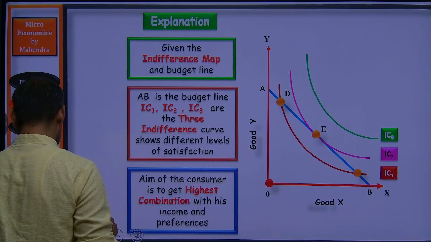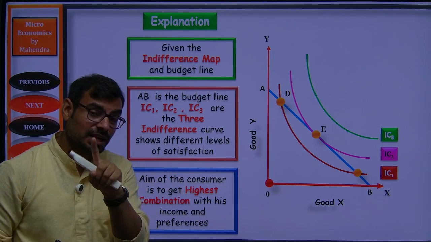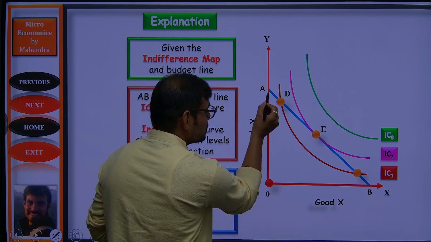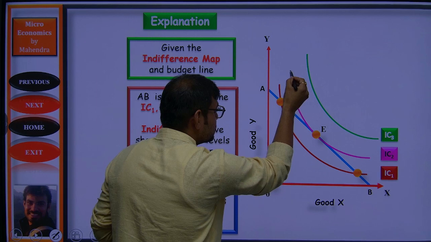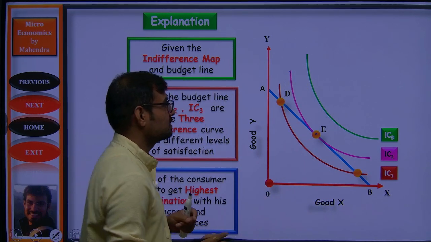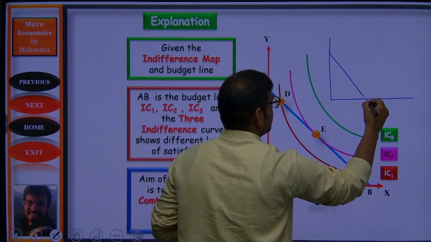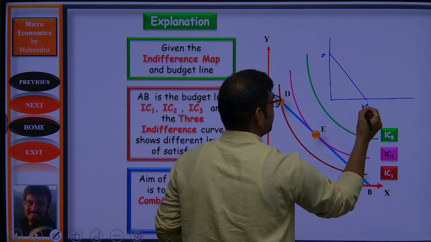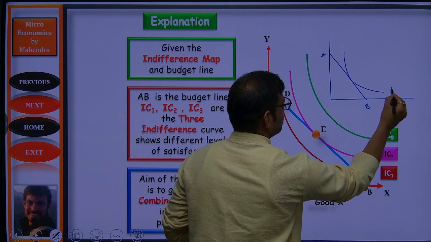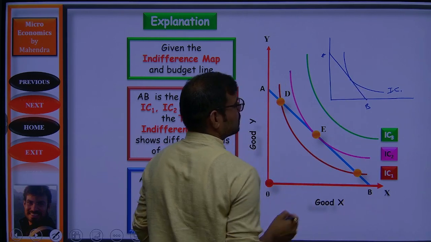Now, coming back to this thing, the first condition we said was that the indifference curve should be tangent to the budget line. So tangency का मतलब क्या हुआ? Tangency means this is the budget line, the blue one, and this line is just touching this and then going. That's tangency. If this is budget line A and B, IC is tangent means just touching and then passing. This is what we call tangent.